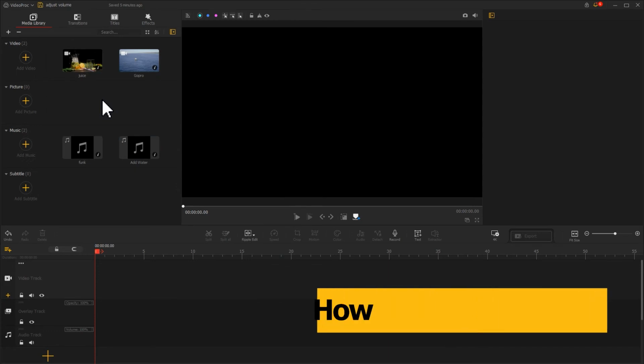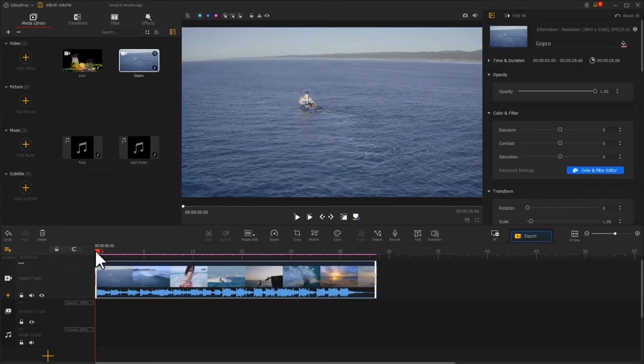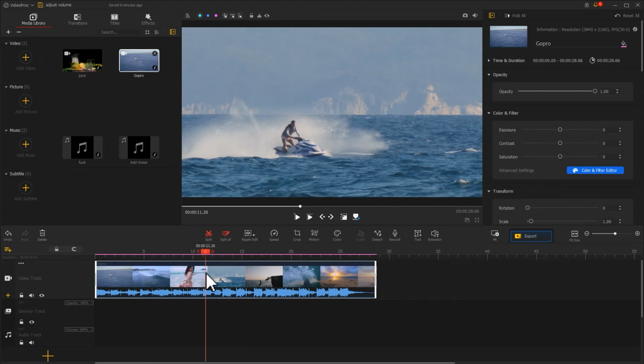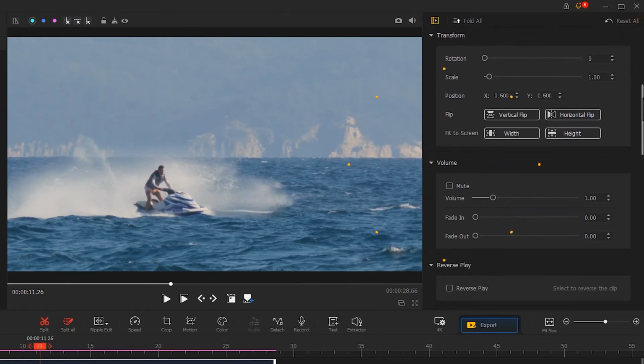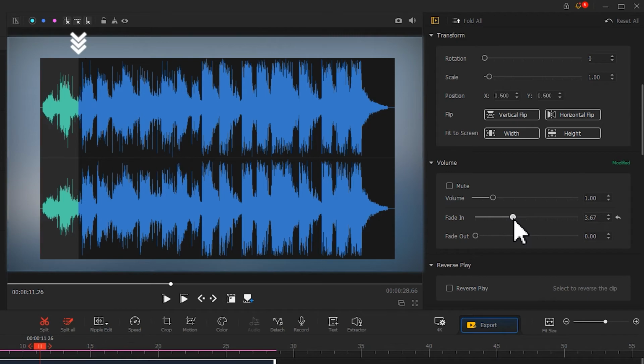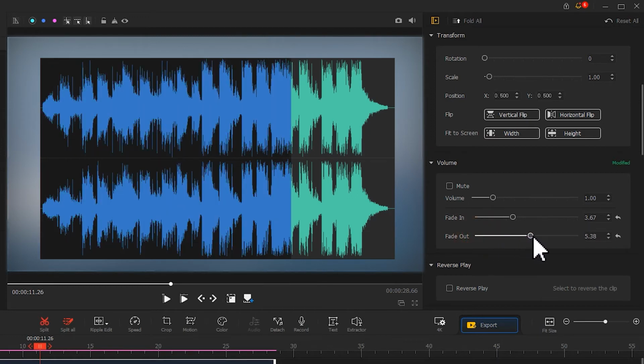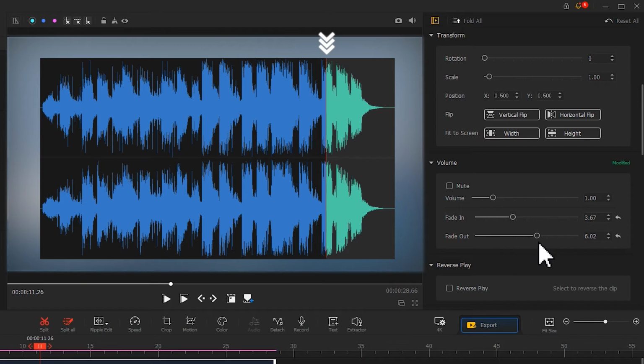If you want the volume to increase or decrease progressively as the audio plays, use the fade-in and fade-out effects. To insert it to your video, select it. Still, navigate to the top right and find volume. Here you can see two options of fade-in and fade-out. Move the fade-in slider, and you will notice the time on the right is also changing, which means the sound before the point gradually fades in, until you reach a point where it hits a maximum. Well, as you drag the fade-out slider, the volume will start to decrease from the point on till it mutes.